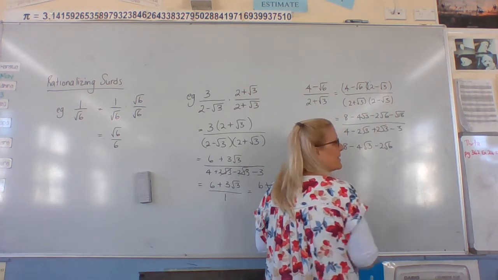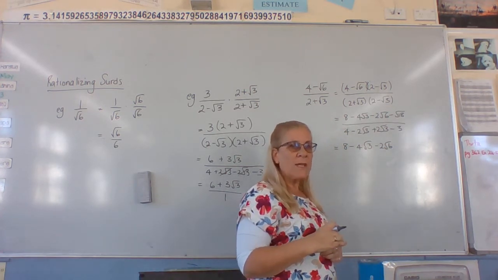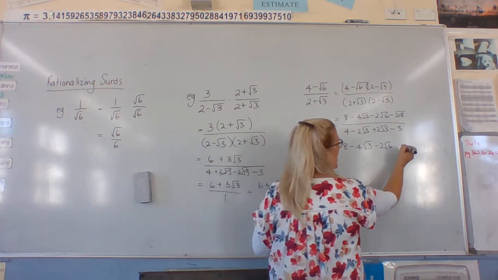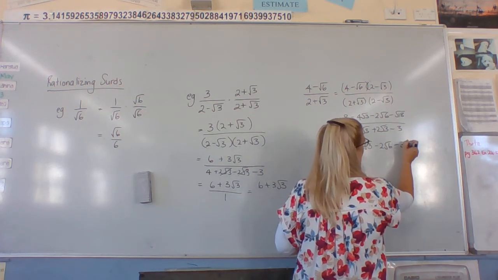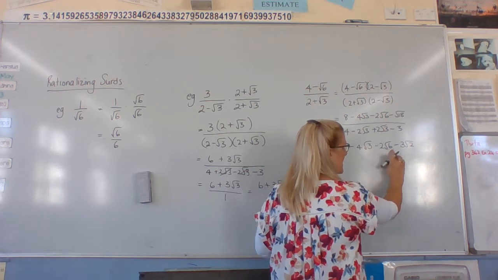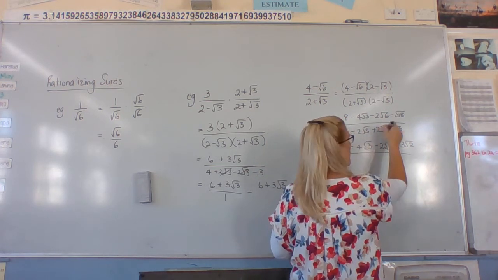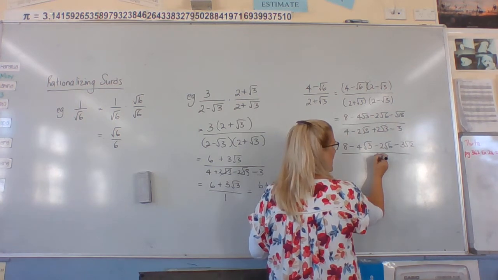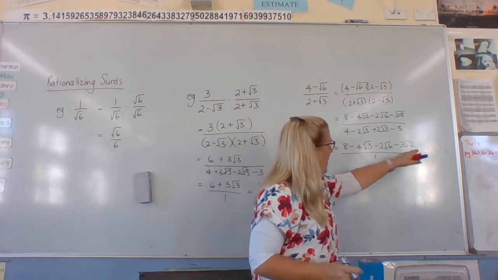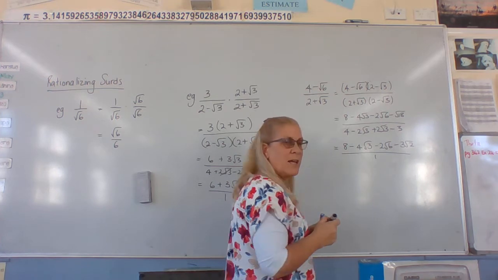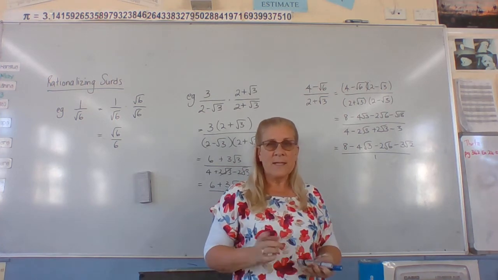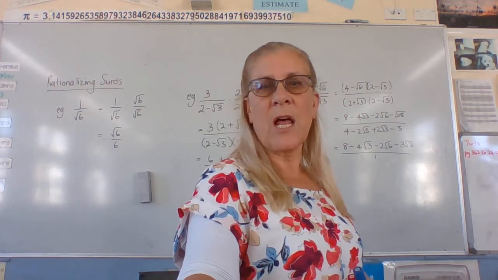We want to simplify this because it's 9 times 2. Square root of 9 is 3, so that's going to be minus 3 root 2. None of these are the same, so we can't put them together. And down the bottom, we've got rid of those ones, so we've got 4 minus 3 is 1 again. So the top line there is our answer. Okay? So you're going to do some work on that now, rationalising surds.